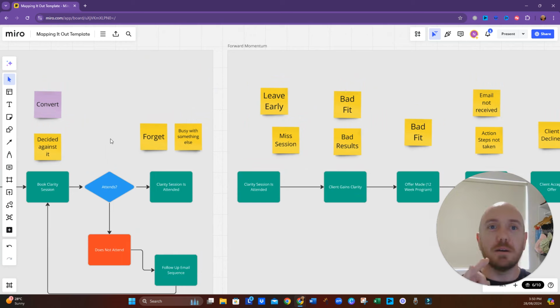If there's anything with a client, like a type of client that you specifically do not want to work with. So for example, I work with a relationship coach that works exclusively with men. So call it whatever you will, but if someone is female, he's not going to work with them. It's as simple as that. Another thing is if someone else books on behalf of someone, so if I thought my friend was in a lot of trouble with his relationship and I booked on his behalf, he's not going ahead with the call there. He doesn't want to talk to someone that hasn't made the effort themselves.